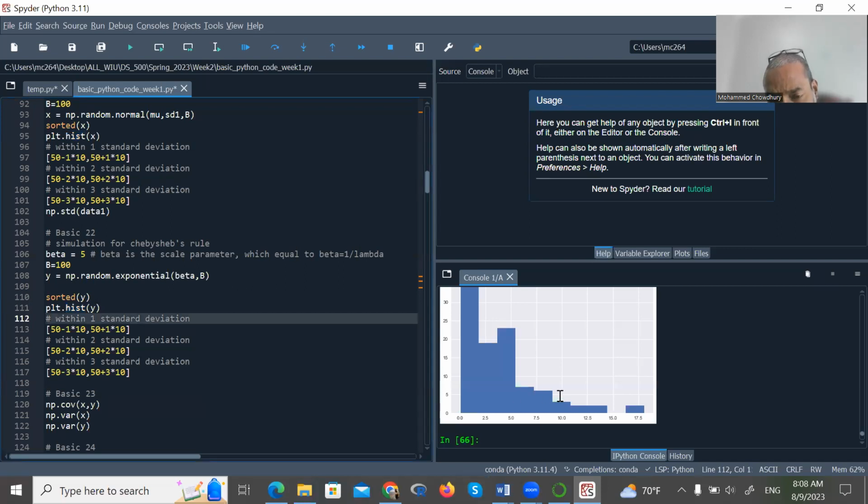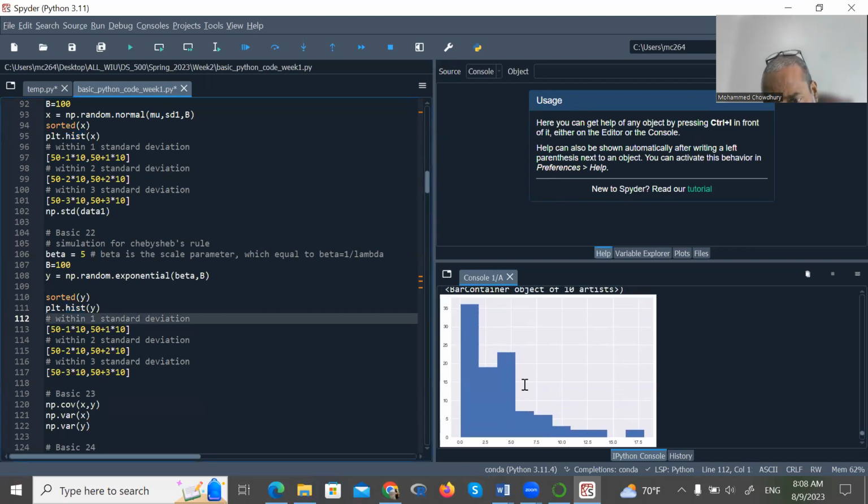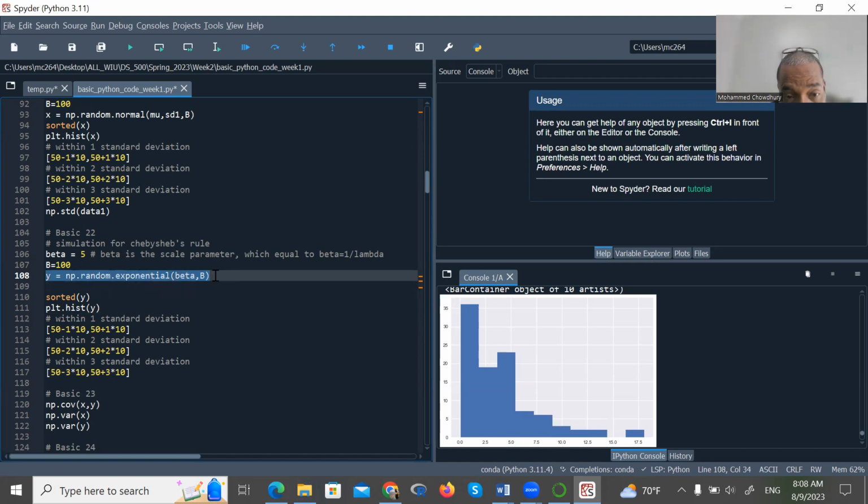This is a histogram. Are you seeing the long right tail? The simulation is coming from exponential distributions. Previously, it was coming from normal distributions. These are mathematical distributions; a mathematical form is there. Mathematically, these things can be expressed by a distribution function known as the PDF, the probability density function, which is known as the rate of change. From there, we simulate the data.